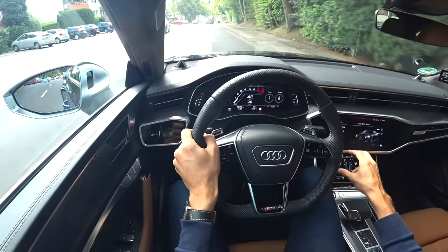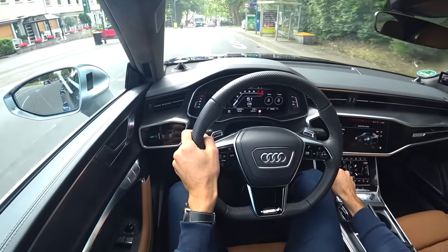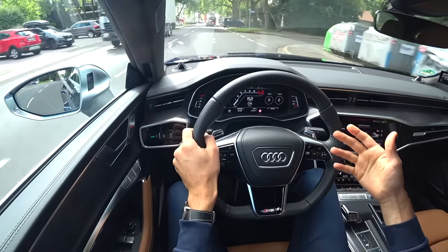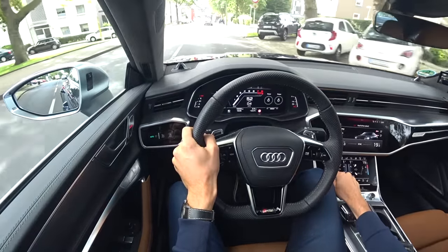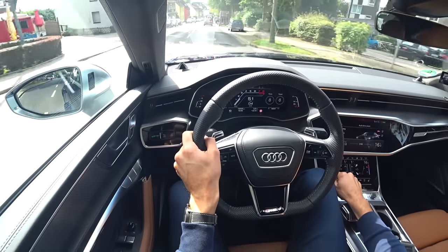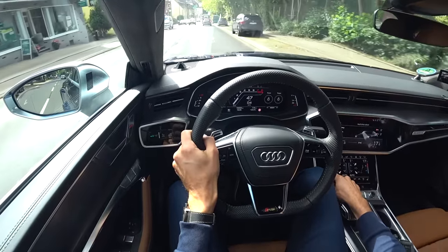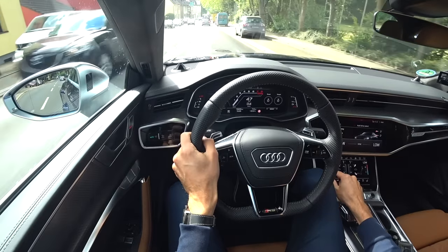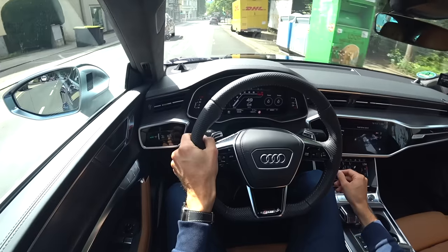So knobs are somehow better to control while driving. Then again, you can use the voice command, or you can click it here or swipe. And at some point, this is also more or less possible blindly. I'm not looking down at the moment, still controlling the temperature. So again, for a screen solution, this can still be controlled while driving.